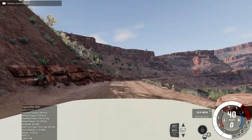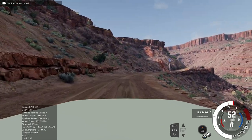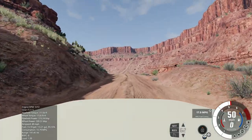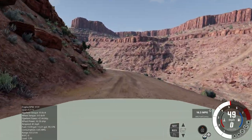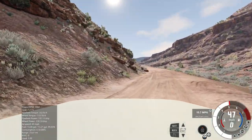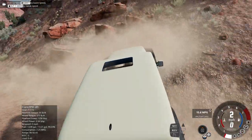Things for future generations. Stability control definitely would be something nice to have. One thing I'm kind of tempted to change is, I don't know about the differential. I'm really tempted to do a gear differential or do a clutch, or especially electric differential when we get into the knots. But I don't know. This is, like I said, the nicest we've done so far as I go off the road with it. Let's see what we got here.